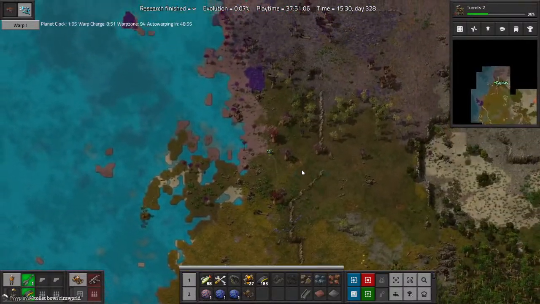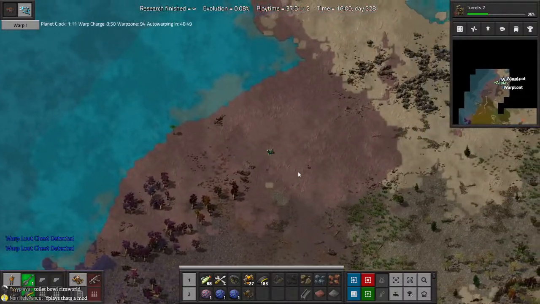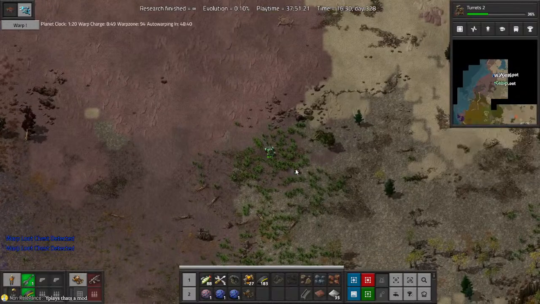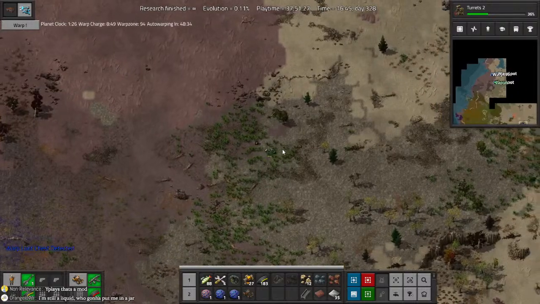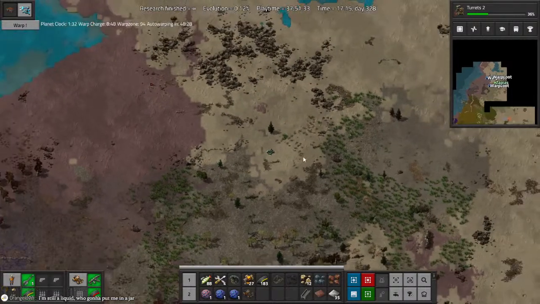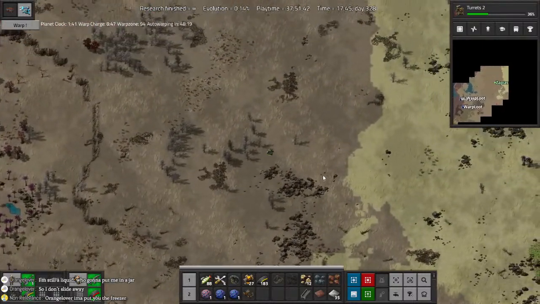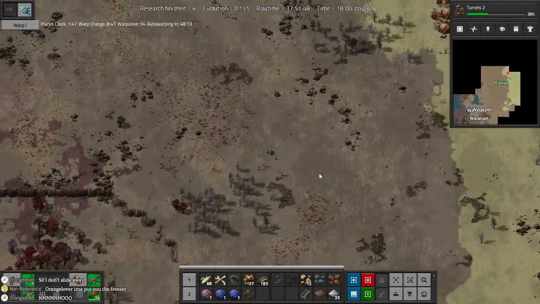I need to be looking for iron. Or double warp loot? No bots? I need bots. The game just does not like me, huh? I'm just finding warp loot with no construction robots? Like, come on, game. Give me what I need! I mean, I don't need bots, but they'd be a huge help.